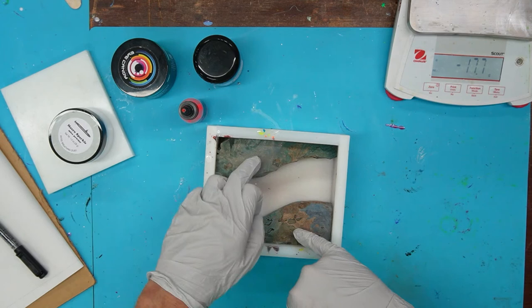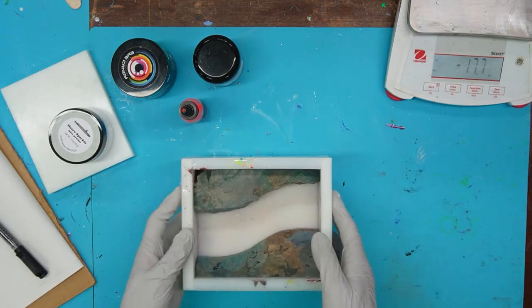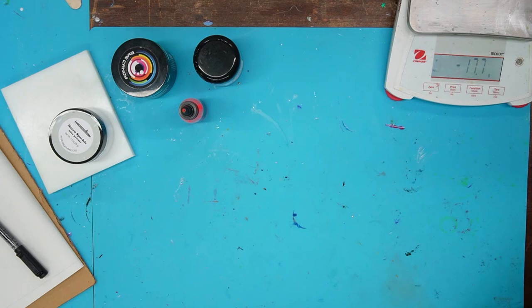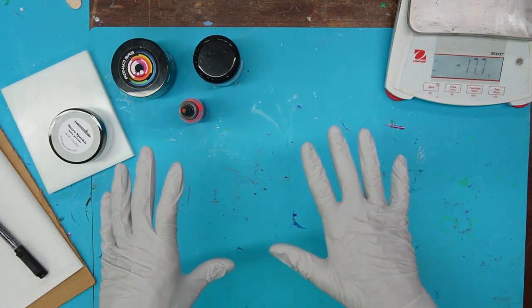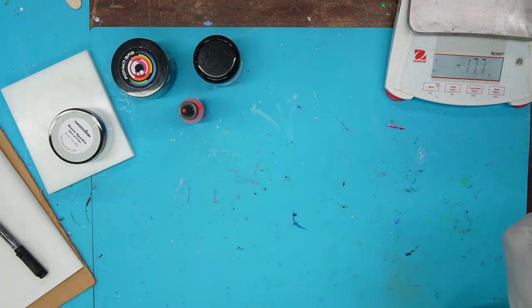Now, this mold and the wood have been in the oven. That's a good idea for any kind of material like wood that you're gonna be casting. This is stabilized, so it's not full of moisture or anything, but the surface could have some moisture on it, especially if you're in Florida or somewhere super humid. There could be surface moisture, so it's a good idea to heat up anything that you are gonna cast.